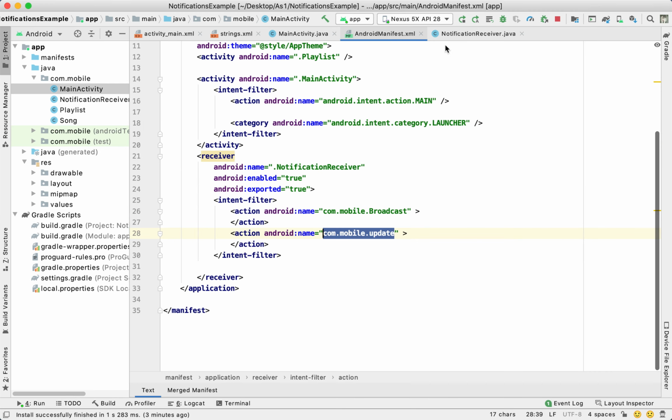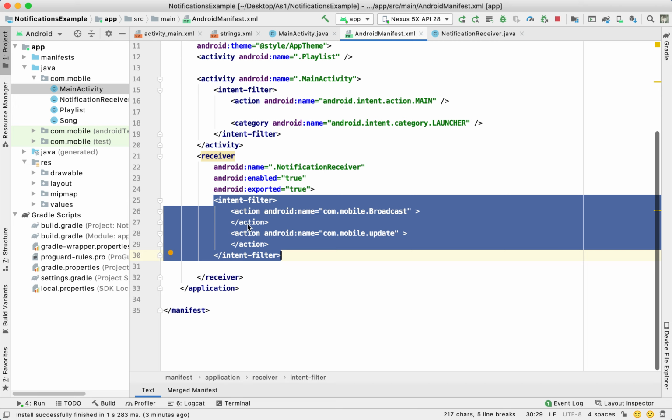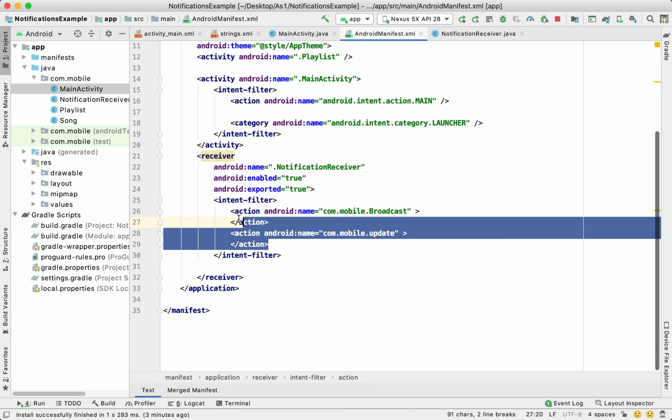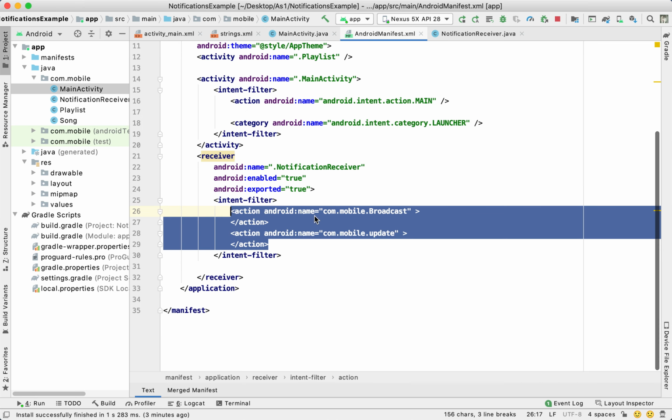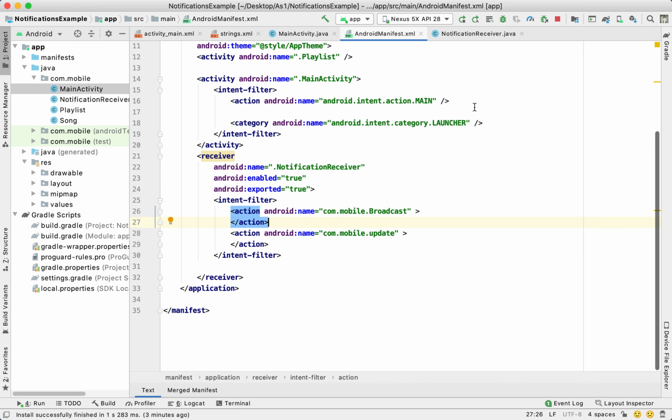Now, since we're using our broadcast receiver, we want to make sure that you have an intent filter on the receiver block, and you have the actions that you're registering over here to be registered for that receiver. That means that this notification receiver will be listening for any intents that have those actions in their metadata.